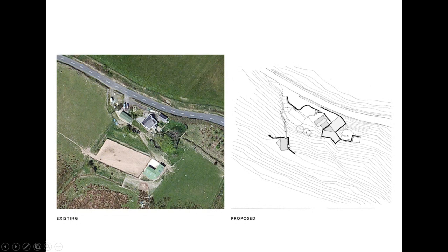Now, one of the reasons we got planning permission for the house itself was that this was an educational project, and it was also a commercial project, and one that would create a level of tourism. The cottage would also provide accommodation for tourists. And that's something that the Isle of Man are very keen to promote. And this was a key part of our planning application. So when we applied for planning for the house, we had to apply for planning for the visitor centre at the same time. The two things were kind of inseparable.